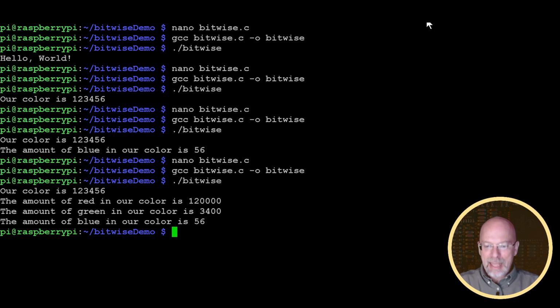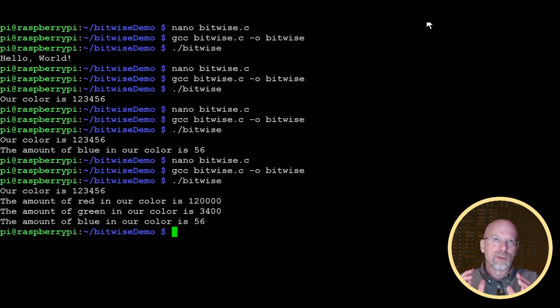All right, now, it did separate things out, right? It made the amount of red 1, 2, it cleared out the green and the blue. For green, it cleared out the red and the blue, and then for blue, it cleared out the red and the green. But the problem is that the 1, 2, and the 3, 4 are shifted. They're all the way up to their original position. We want to shift them down.